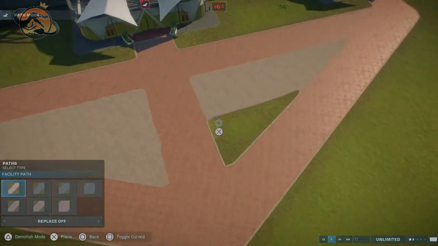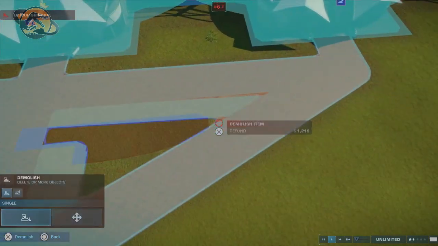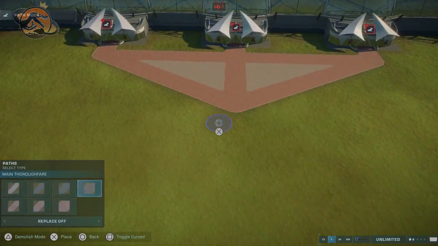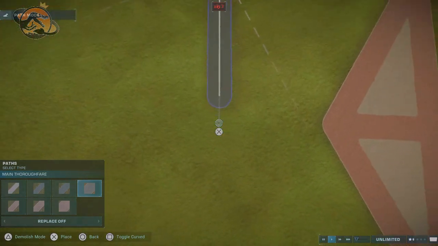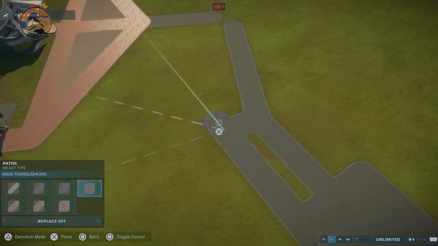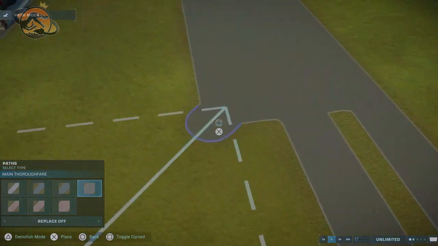Path working is something I start to enjoy. It's not always easy to do. You can see sometimes it just splits off a little bit too far over to the other side, the other part of the map, or the mapping of the roads.